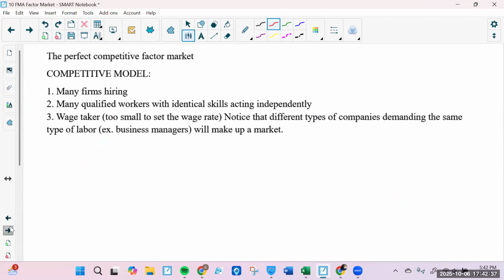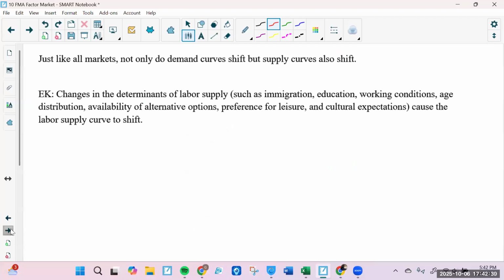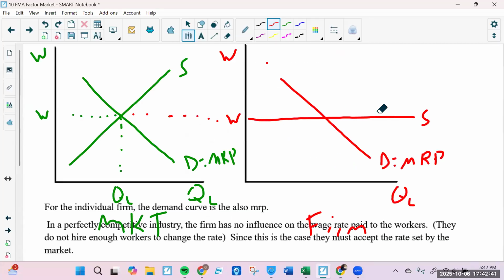And you say, well, Pat Mickey, you're only talking about one little firm here. I thought you said there are many firms hiring. You're right. This is a typical firm. This is Brewster's or McDonald's or the vet or the accountant that's hiring you to file papers or whatever. It's a typical firm, and so we're just drawing one of these many, many firms that are out there hiring. But the key here is that the supply curve is perfectly elastic, the downward sloping demand curve, right?